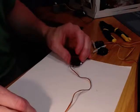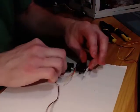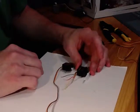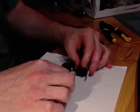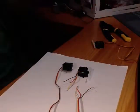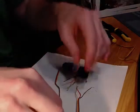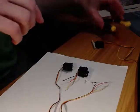And you're going to need to cut this one, and we're going to be able to cut them and put them together. So I've got a servo here that I've already cut. Notice that it's been cut down to about 2 inches of its cable, and the remaining part is what we're going to use to connect it to the MCU. And I've also already stripped it.